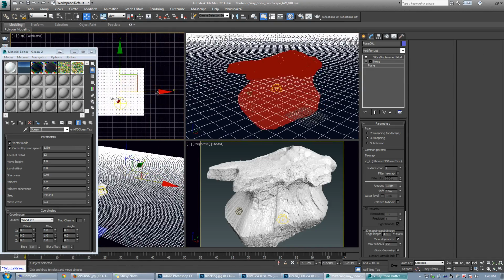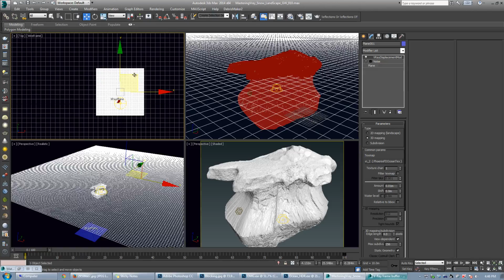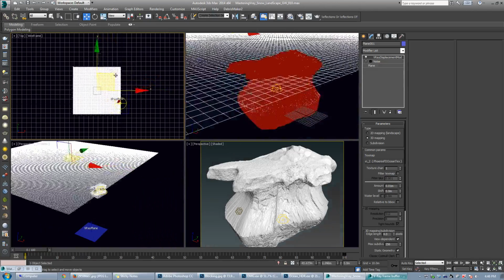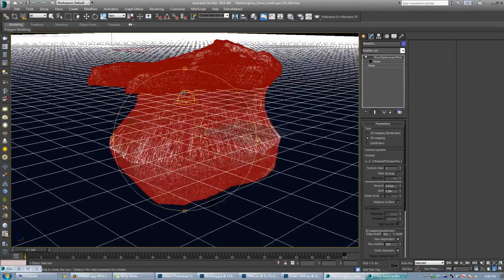Because I do have a plane set up here that's not extremely massive, the displacement's running really slow. When I do change the camera angle, I've just moved the plane so that we're seeing a little bit more into the distance.